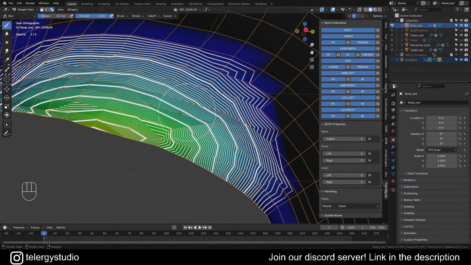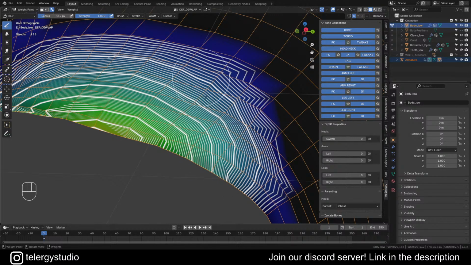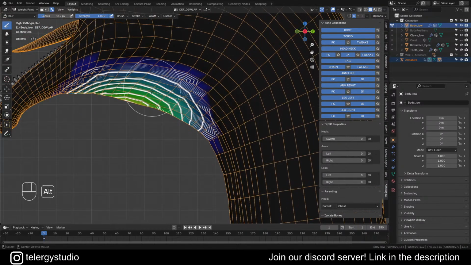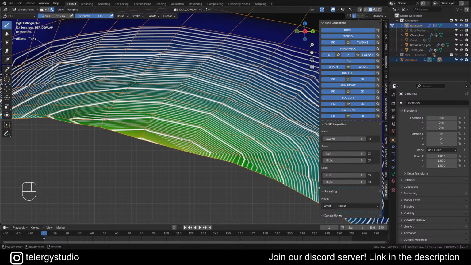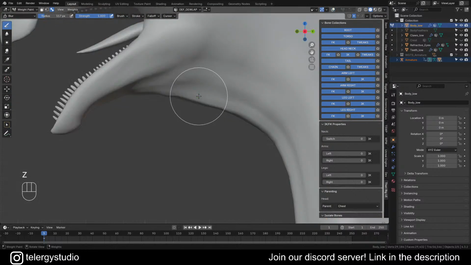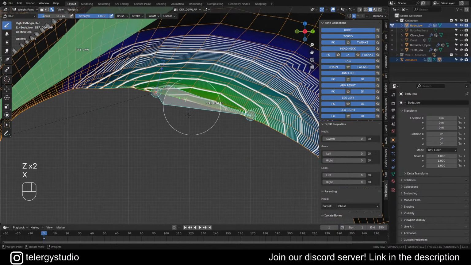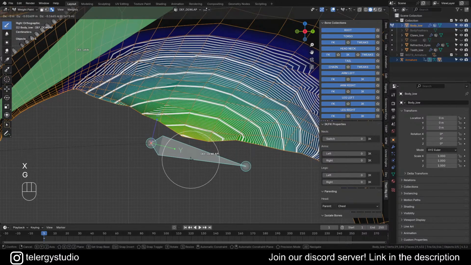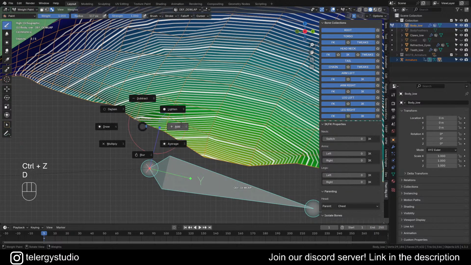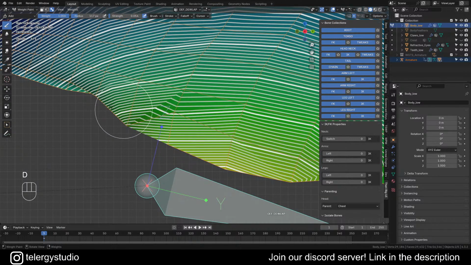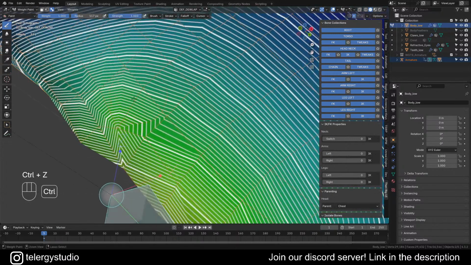Okay, so in this case, I'm gonna need a little bit more weights here and there.